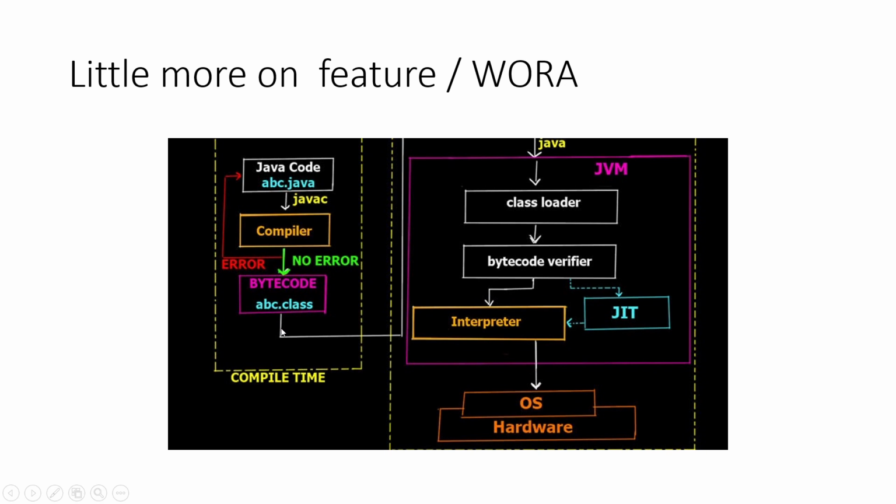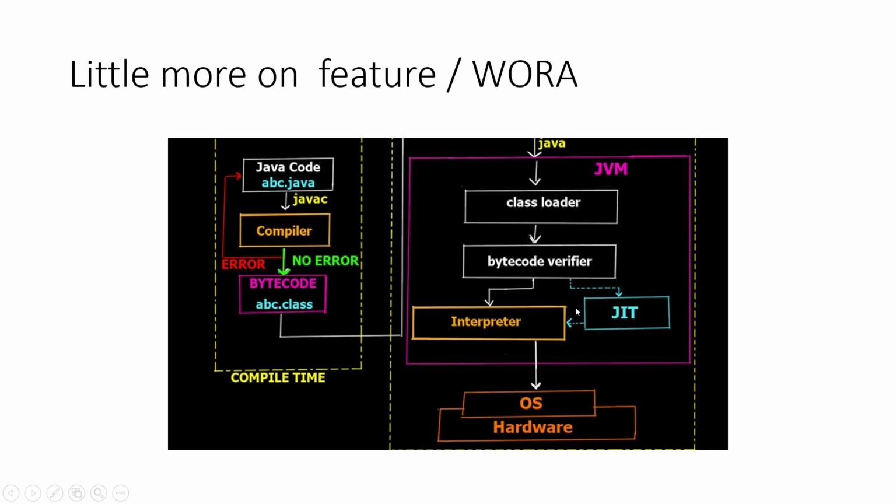This compiled code is later furnished to the Java interpreter. Likewise, I'll repeat the entire flow again. We take one source code and furnish it to the compiler. The compiler generates bytecode, and that bytecode is furnished to the interpreter. The responsibility of the interpreter is to execute that particular code.